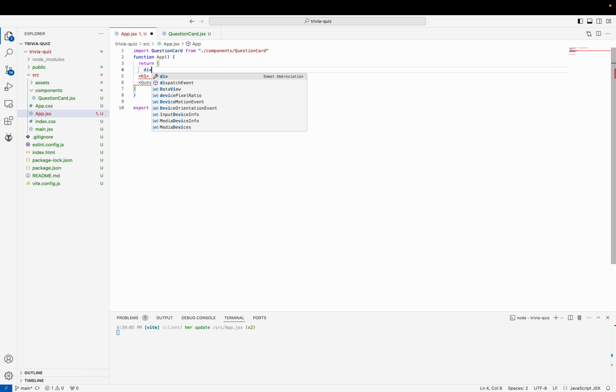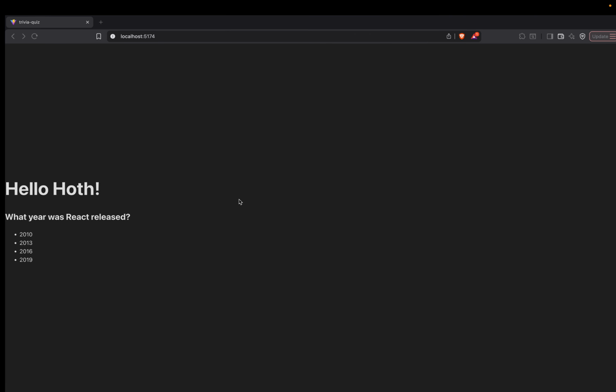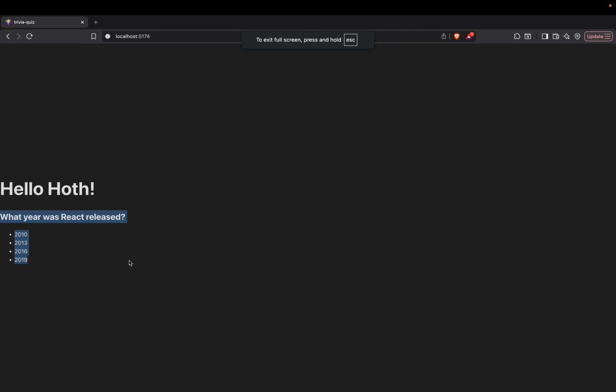And we've got to wrap this in a div. There we go. Let's make sure everything ended. All right. And now let's save our app and check out what updated. We see a question card with what we hard coded into our function.